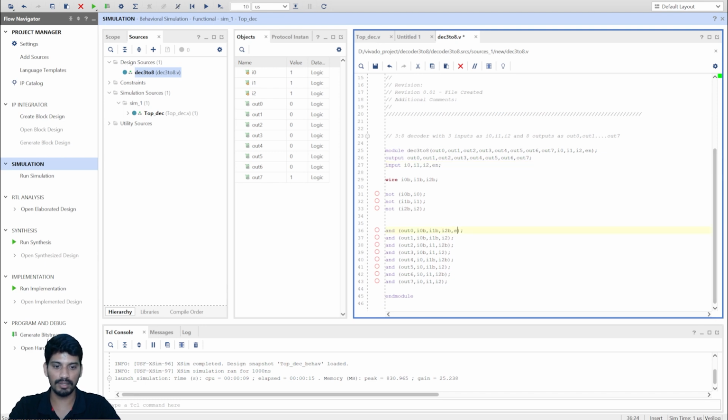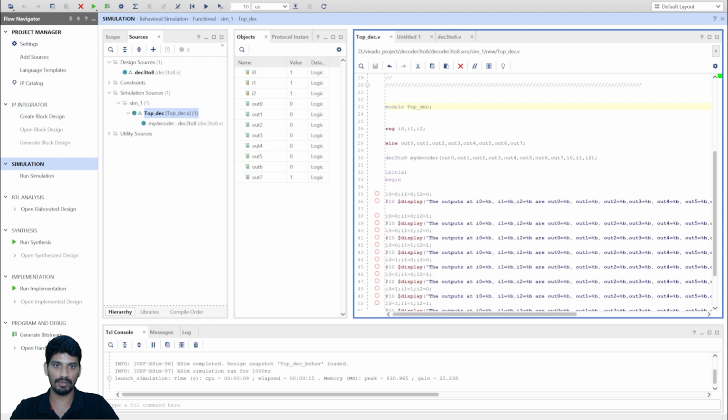And here I will add enable in all the AND gates. Now let's save this. In the stimulus file we'll add the same thing. We need to have one more register called enable, and then call that enable here.